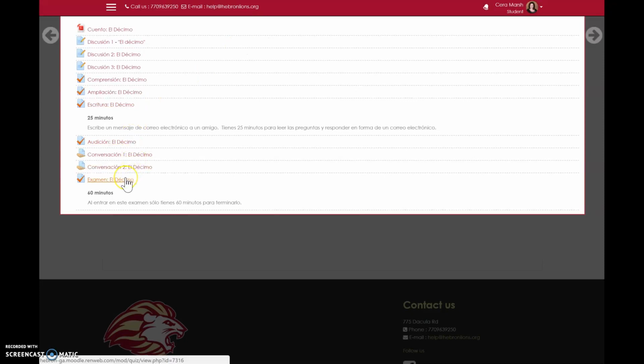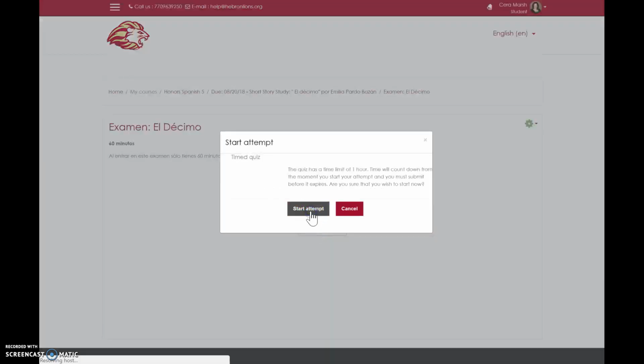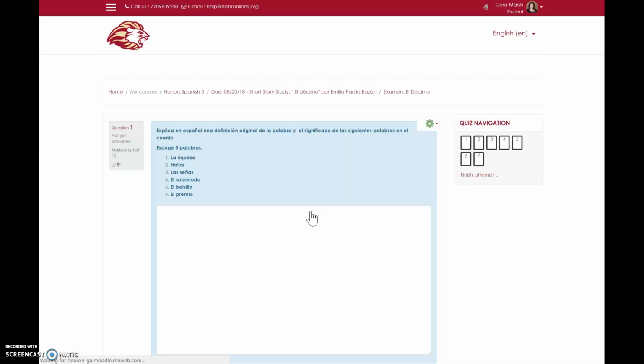However, just to show you what a typical exam looks like, it is time limited, so once they enter into the exam, they only have that set amount of time to complete it. Because it is 3 texts in 1, most exams will take a 90-minute session, and they can only access it once. So this is warning them of their time limit once they begin.